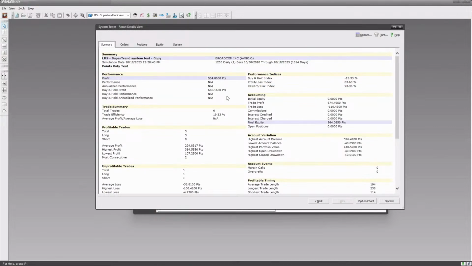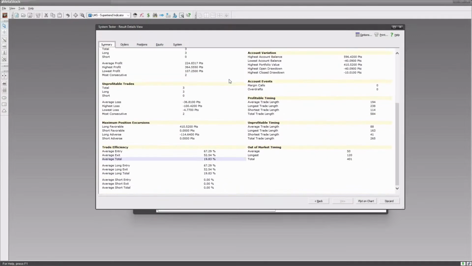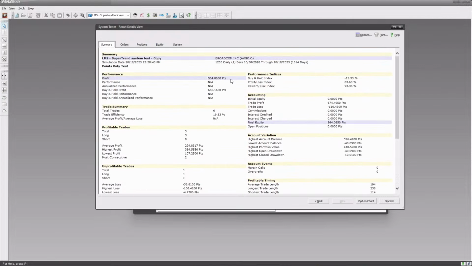So then again, that brings you back to the previous question that we looked at before. Well, do I want to trade this then, or what do I want to do? To make that decision, you have to remember that you're in the market for the full 5 years in order to generate these 666 points, right? If you wanted to trade this system, which generated 564 points, you were out of the market 400 bars. So again, this generated the 564 points in about 3.5 years. So you weren't in the market the entire time. That's always something to think about whenever you decide to follow a particular trading strategy on a security.